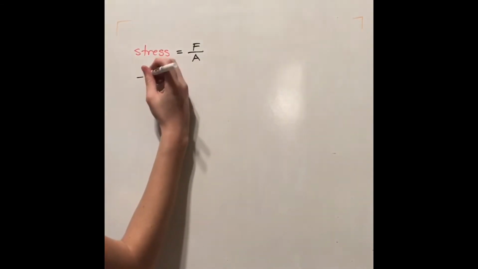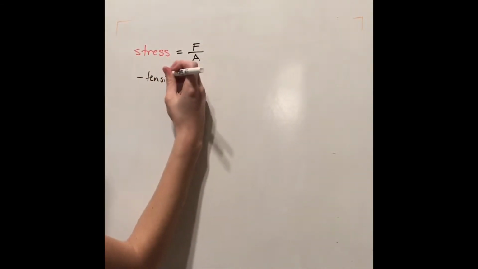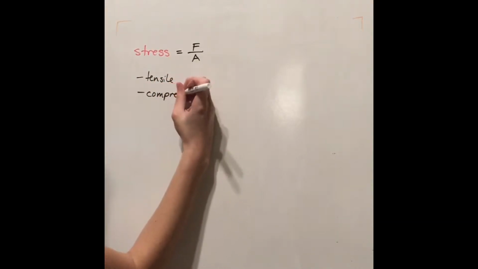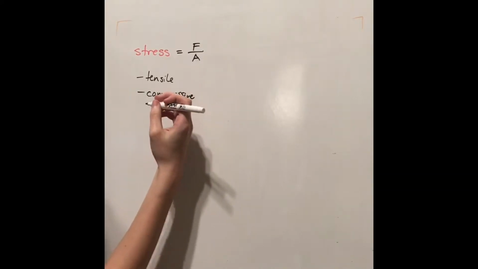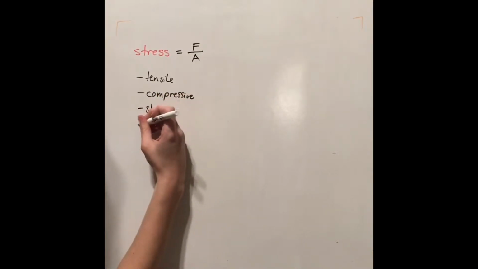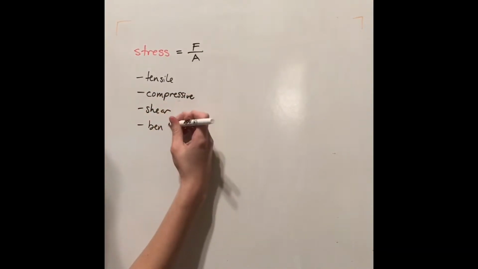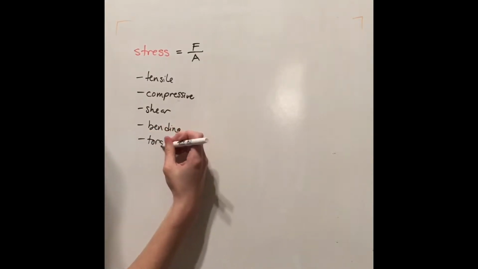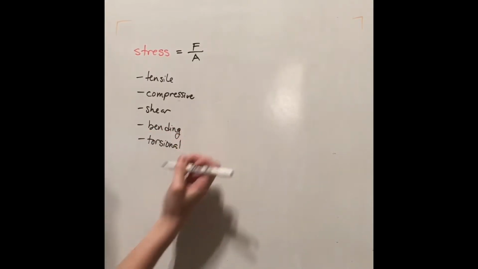Tensile stress occurs when forces pulling on an object cause it to elongate. Compressive stress occurs when a force applied makes the object compress. Shear stress occurs when two forces opposite in direction are applied tangentially to an object but do not cancel out. Bending stress occurs when only one force is applied to the middle of an object while the ends are fixed. Torsion stress occurs when an object is twisted axially.